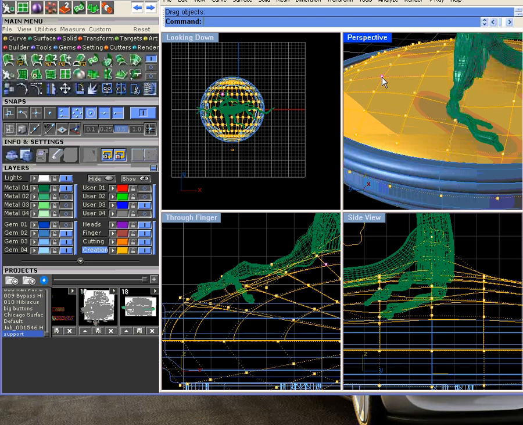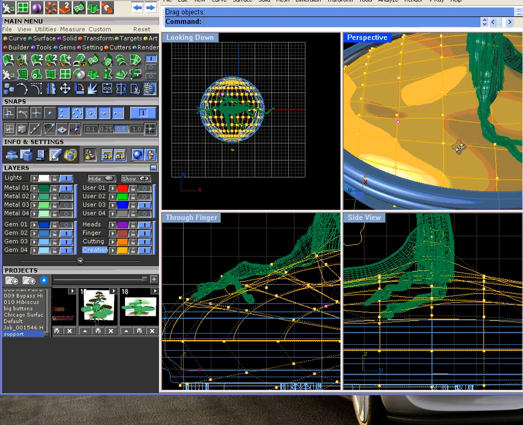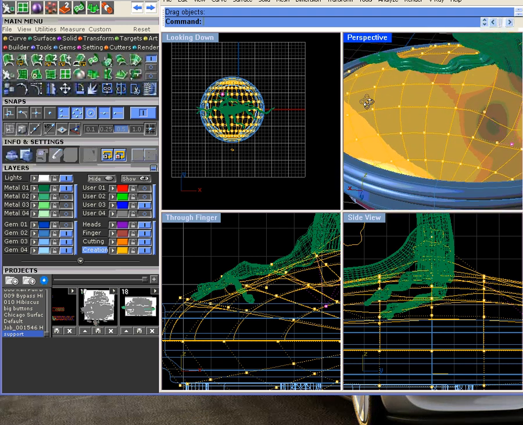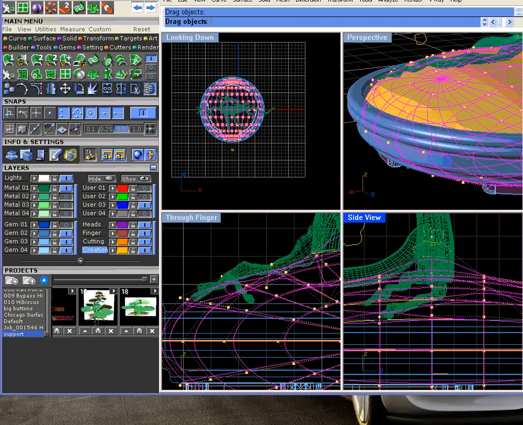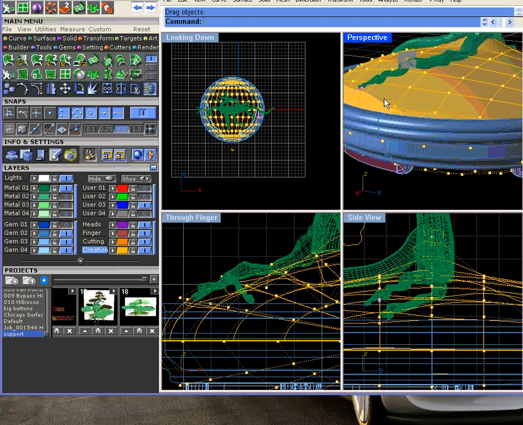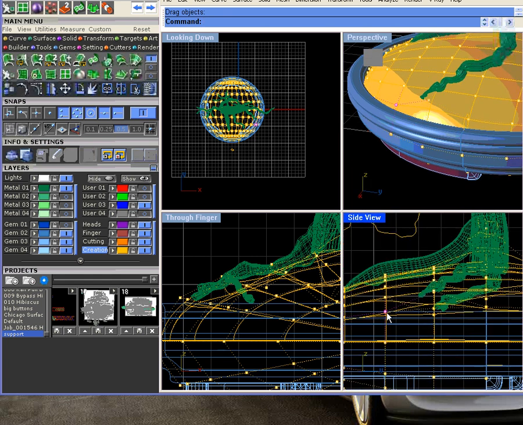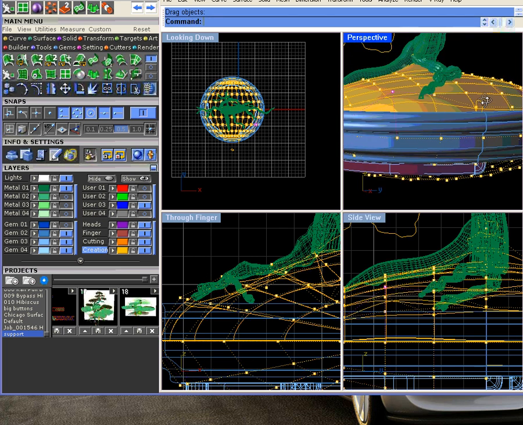And we'll just kind of randomly bring these down now, so it makes kind of a terrain. And these can come up. There we go.